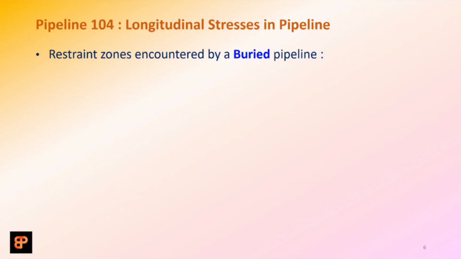Restraint zones are related to a buried pipeline because, when the pipeline gets buried, there will be soil cover added on top of the pipe in the trench. So the weight of the soil will provide restraint or resistance to the longitudinal movement of the pipe. It will be due to different reasons, which we have seen. What are the different stresses it is encountering? The soil is resisting all these longitudinal displacements of the pipeline.